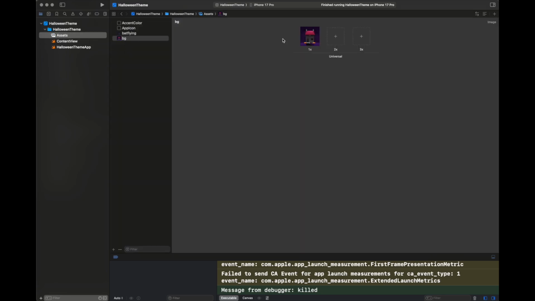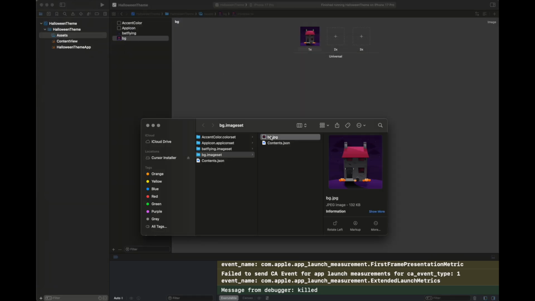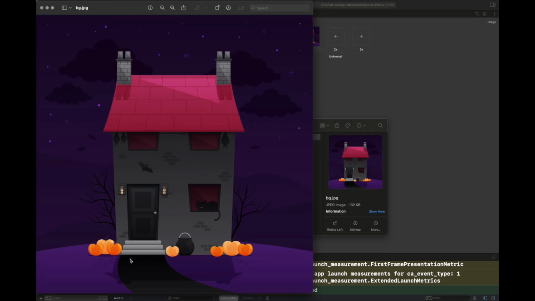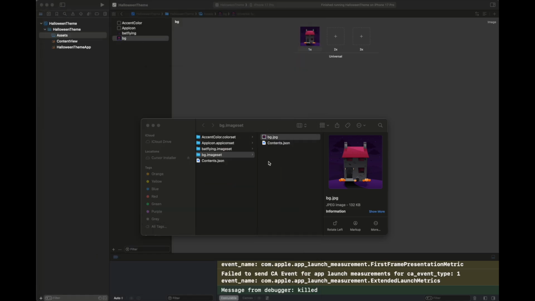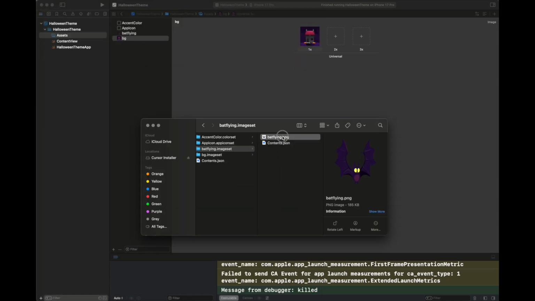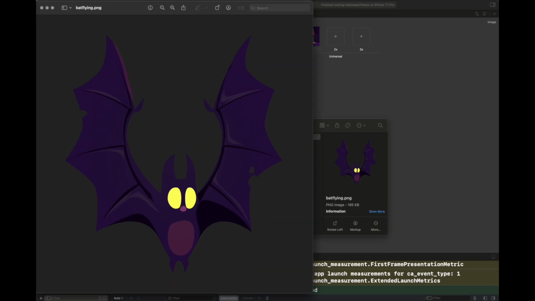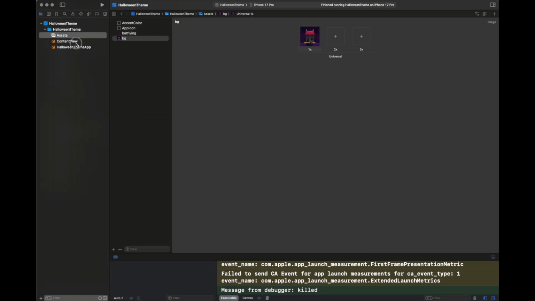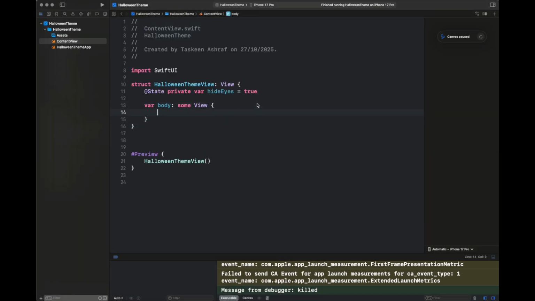So basically these are some of the assets that I'm going to use. This is a simple house. All of these images are downloaded from Freepik. You can also create these images using AI. This is the bat image that I'm going to use. It has most of the elements, like a house and a little bit of pumpkins on the front. You can even add another pumpkin icon in the front too.